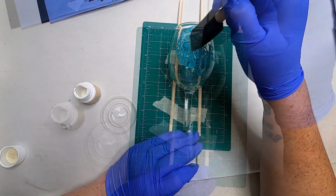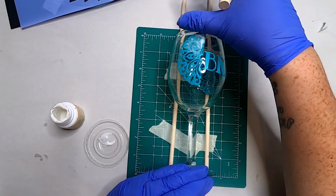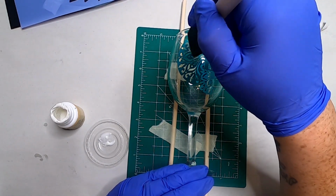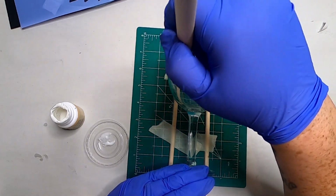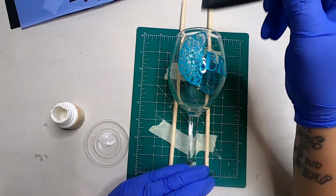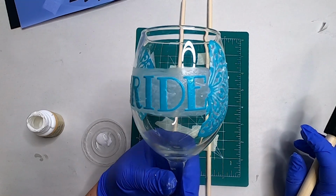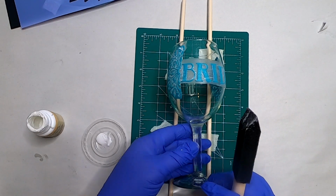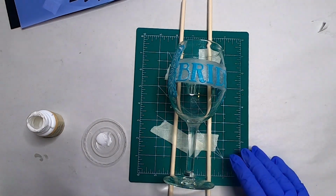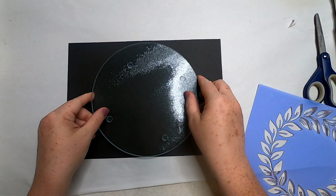So I just used a sponge brush. I just thought it was a little bit easier to control where I was putting the etching cream by using a sponge brush, but really any small brush will do. And then I mostly dabbed for this one because it was an adhesive stencil and I wasn't too worried about the etching cream getting underneath the edges of the stencil. And then I just brushed over top of the word bride. It says to leave the etching cream on for 15 to 30 minutes. I chose to go ahead and let it sit for the full 30 minutes.